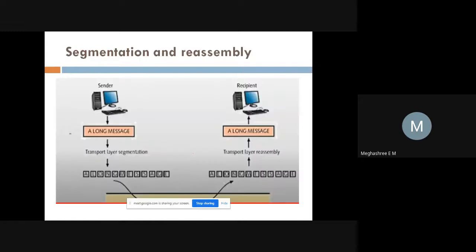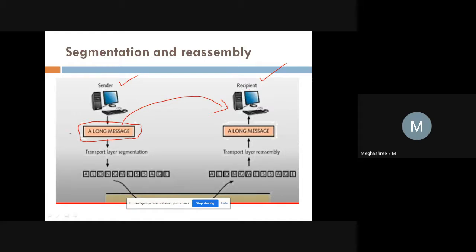Okay. So next, I just started with segmentation and reassembly, right? As you can see in this picture, there is a sender and the receiver, the source and the destination. Now, the sender wants to send a message that is a long message. Anything you can consider. For example, I've considered this message. So the sender wants to deliver this message to the destination, that is the recipient here.